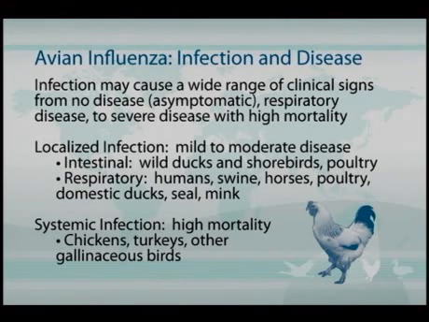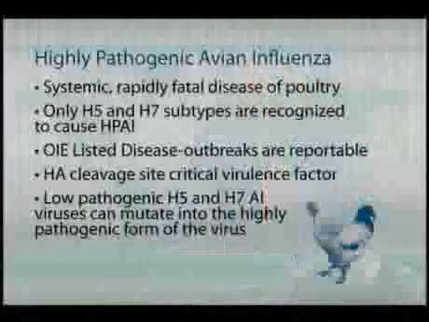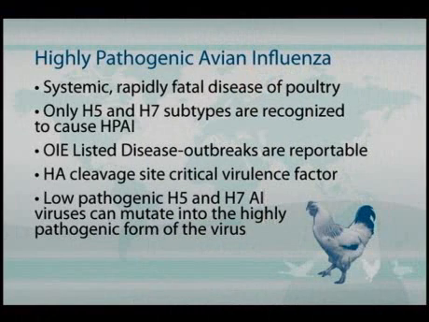So for the localized form, we may or may not see clinical disease, and typically it is either a respiratory disease or in some cases an enteric disease. With the systemic form of disease, we can see certainly the respiratory form, but we can also see widespread infection in all the organs in the body, and that is what contributes to the very high mortality that we see with highly pathogenic avian influenza. So highly pathogenic avian influenza obviously is a very serious concern, and certainly what we're very interested in being able to diagnose rapidly. And we really define it by its ability to kill chickens in laboratory infections. So by definition, it's a systemic, rapidly fatal disease in poultry.